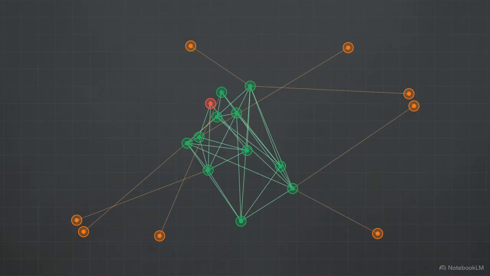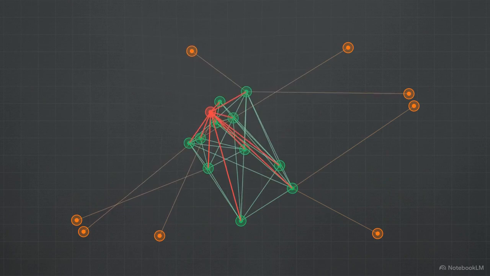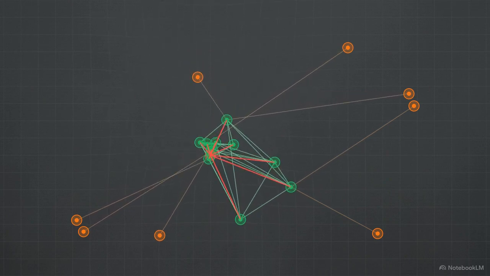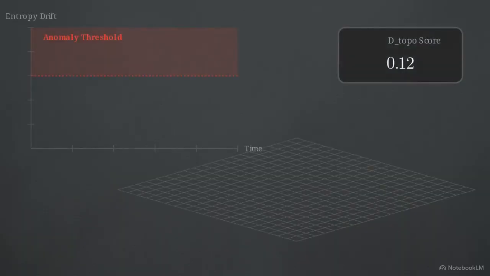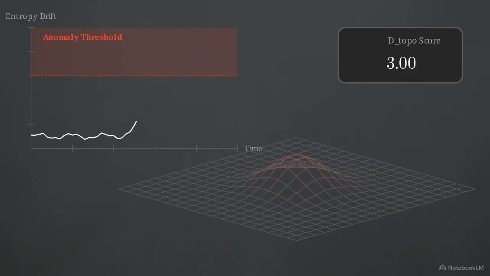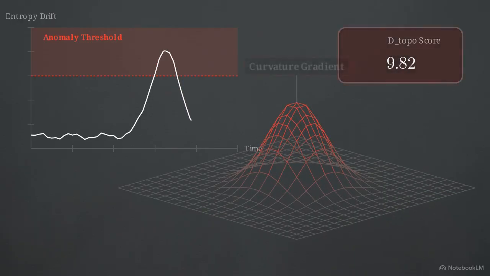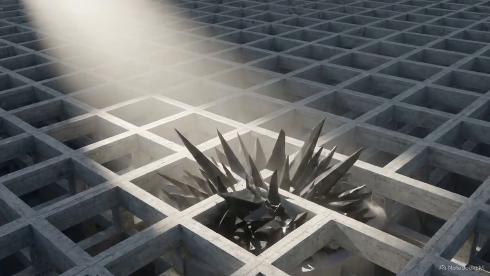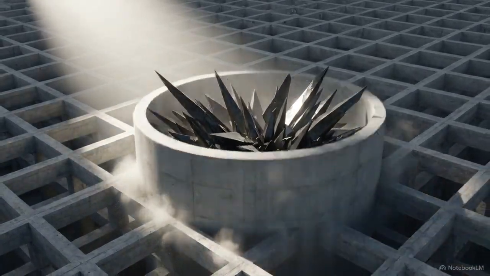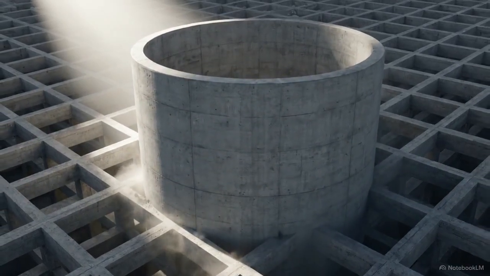When an attacker executes a living off-the-land attack, like using an admin credential to rapidly fan out to new servers, it creates sharp localized distortions in these established distances. To detect this warp, the core uses the D-topo security formulation. D-topo acts as a geometric sensor. It measures the severity of the structural deformation using curvature gradients and relative entropy drift, identifying an anomaly entirely without reading a malware signature. Long before traditional security tools can decrypt an exfiltration payload, this predictive core has calculated the exact topological blast radius of the threat.